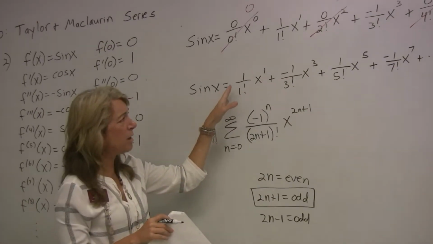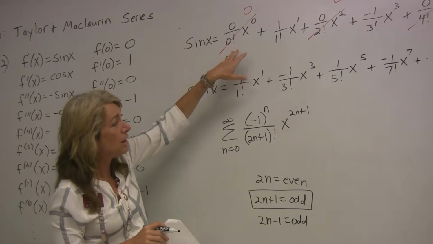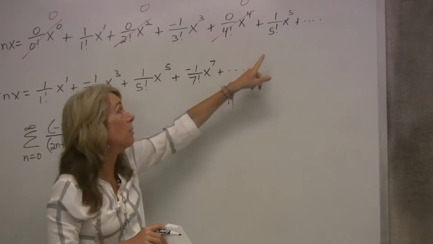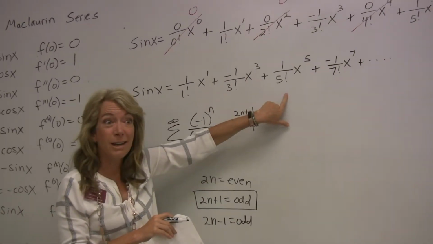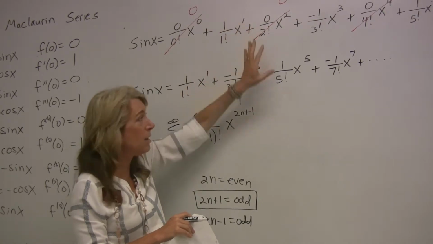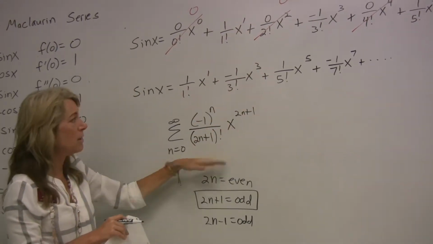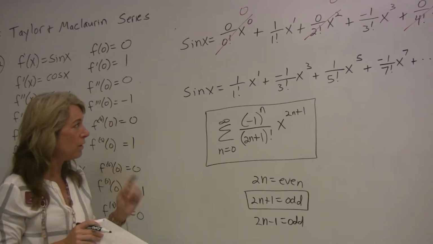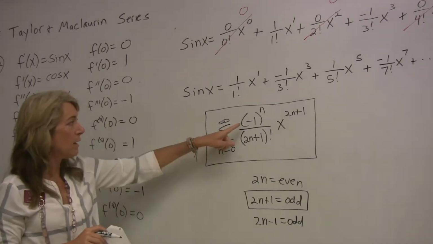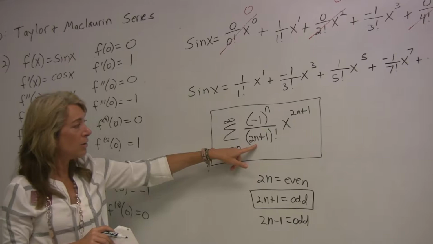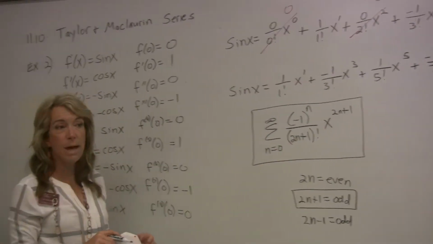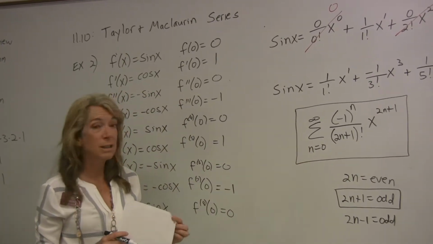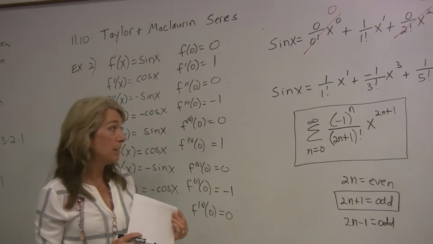So what happens is, even though these terms came from a different series up here, like, for example, this was the 6th term up here, it's now only the 3rd term down here, right? So forget that it was the 6th term to begin with. We're just looking at changing this one into this notation. And I claim that this works. And it'll give you all of those terms for sine. I've got the alternating, I've got the denominators with the factorial, and I've got the exponents with the matching numbers to those factorials. We've turned it into a power series. A Maclaurin series, to be exact.